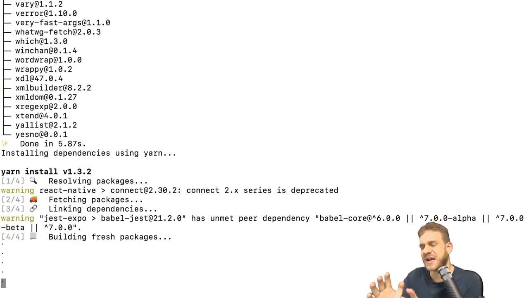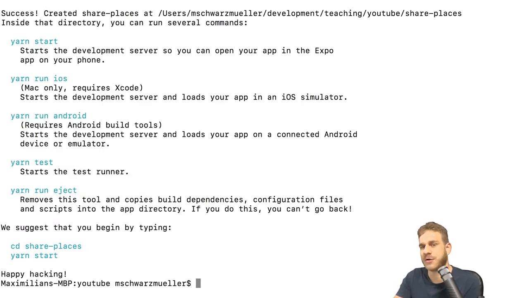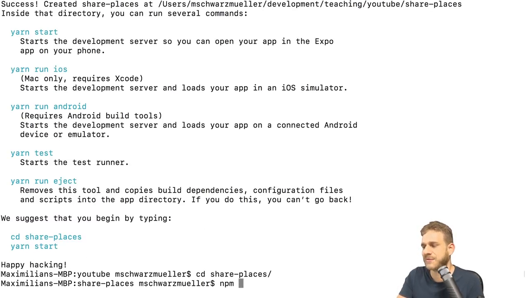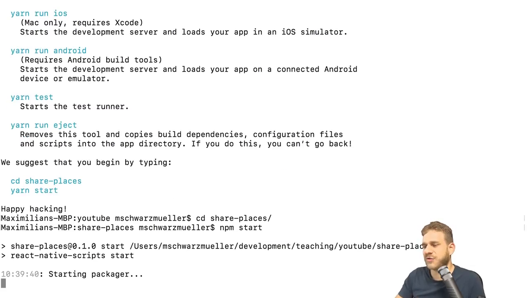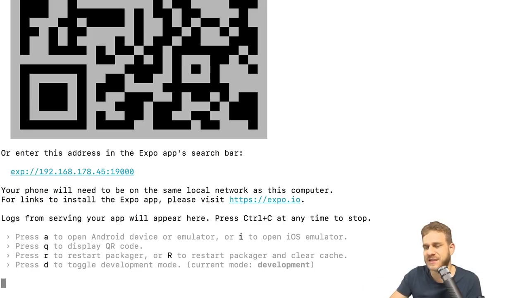And once all of that is finished, we actually can start our app already. We can navigate into the newly created folder and run npm start. Now this will build the project and spin up a development server, so that's pretty cool. You still get these web development-like features where your native app will actually connect to that development server to get live updates and so on. And now you can do something cool.